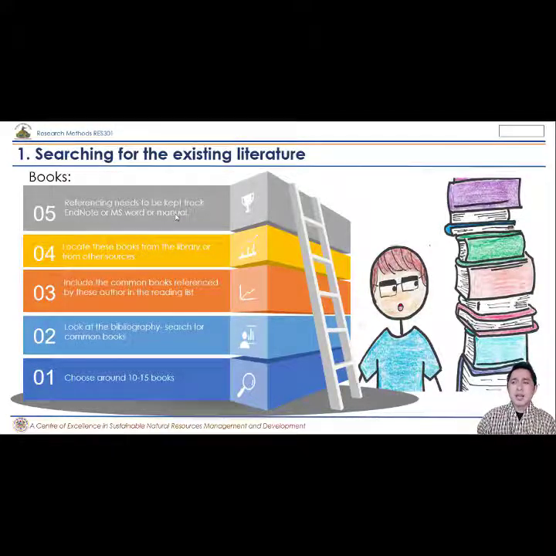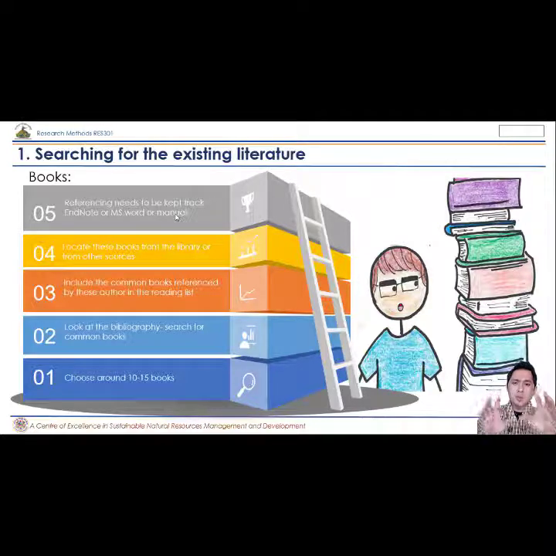So that's very important. Manual referencing can be done by directly typing, looking at the APA styles, looking at the referencing styles. And MS Word again provides you a guide on how to do referencing. For example, APA annotation is one of the key features of MS Word. You can reuse that one. So this is how to search through books.